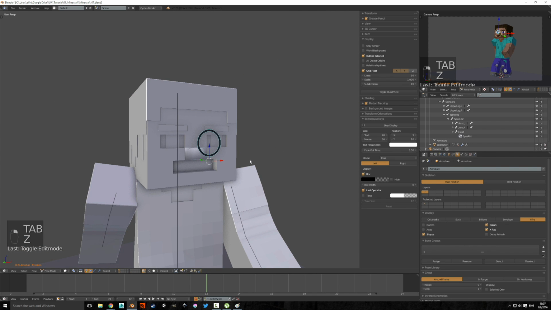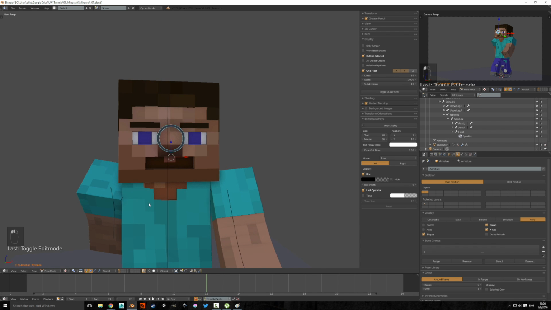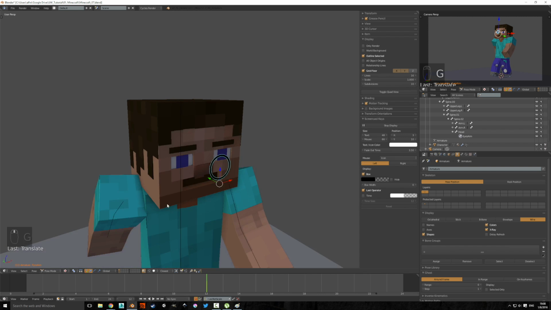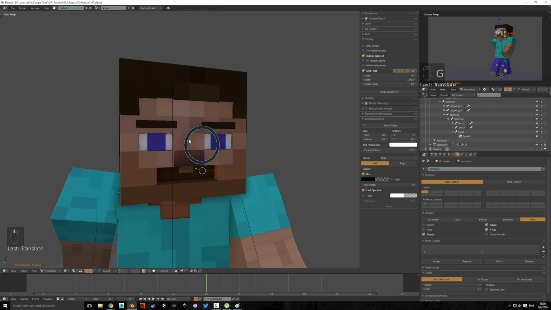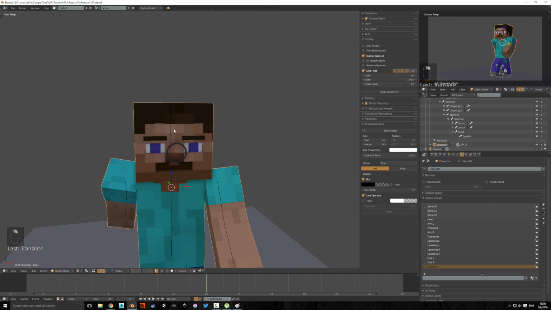Good, and let's move that bone now and see how it works. Yep, works good. Yes, this is exactly what we wanted. Usually you would have a spherical eye, and you would have a look-at constraint on it, but you would still have this bone that is an aim for that look-at constraint.